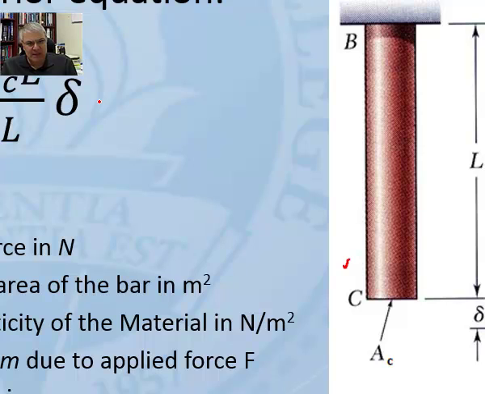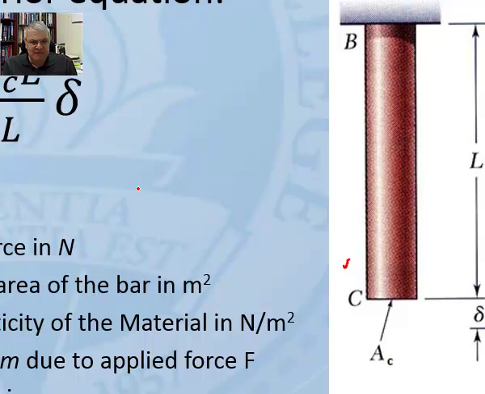So the formula that is developed here: A sub C, basically the cross-sectional area of the bar, multiplied by its modulus of elasticity, divided by the length of the member itself, and multiplied by the deformation, or in this case we call it displacement. That would give us the force that's required to move it by a displacement amount delta.